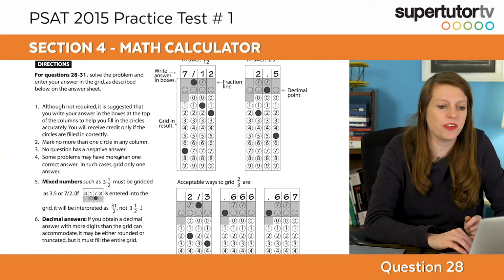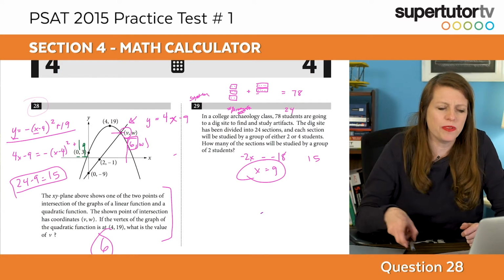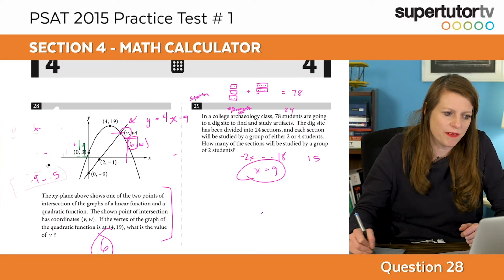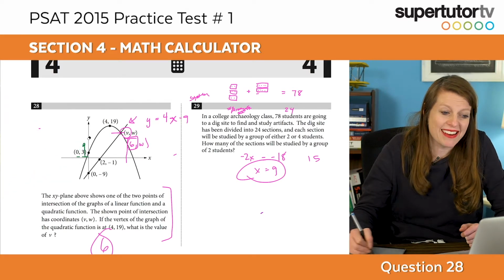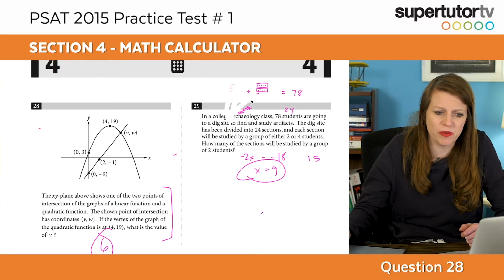28 to 31. These are the grid-ins. A good rule of thumb, if you are not getting through this test, if you didn't even approach any of these, didn't even get this far, remember you can always skip ahead to these even before you finish your multiple choice. So if the multiple choice starts to feel hard to you, you can always stop, skip the rest of the multiple choice and do these.